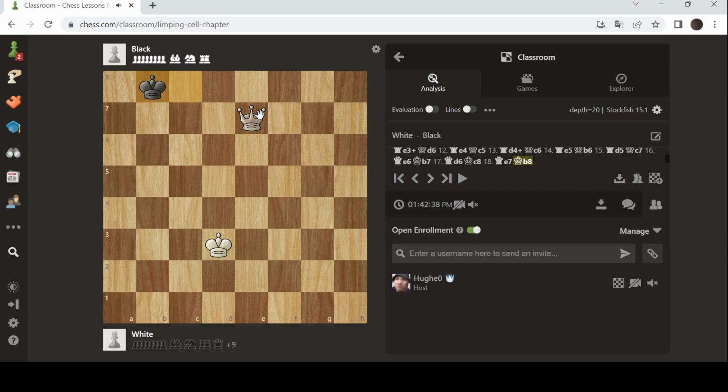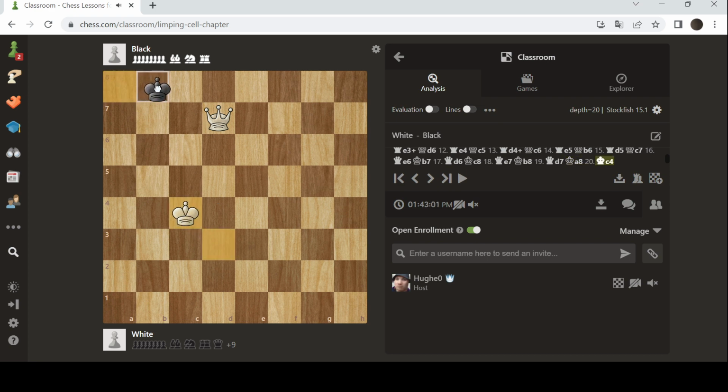Then once the king goes here, we can follow it up and go here. Once the king goes here, we do not go here. Because if we go to c7 now, this will be a stalemate. And we would not like a stalemate. So what we simply have to do now is make sure that the king has squares to go to. So make sure the king can go over here, then back, then here, then back. And we just bring our king in.